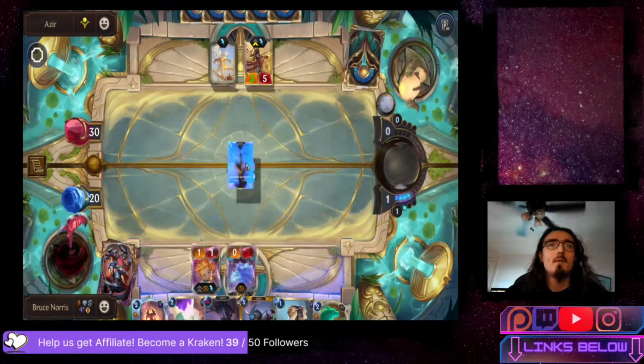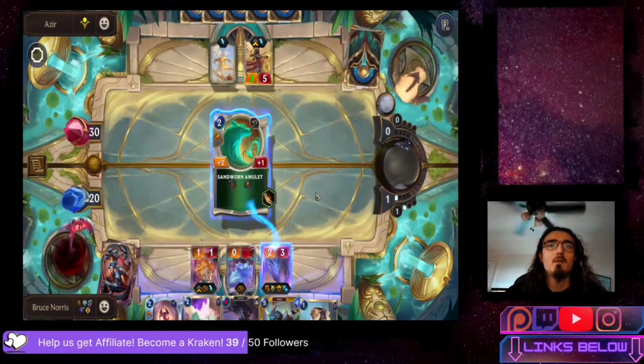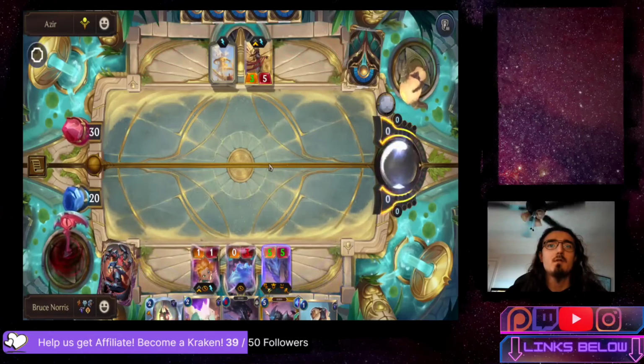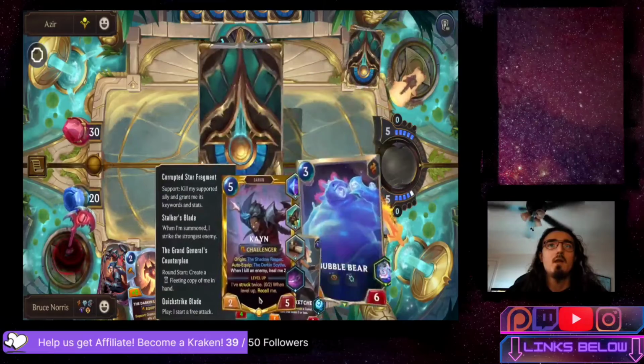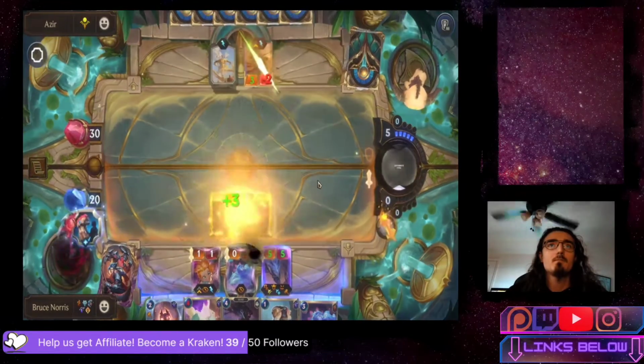We'll drop down the Wounded White Flame here. And we'll also use Sandworn Amulet on it. And that will give it some extra keywords and utilize its Faded. We'll end the round there. It is now our attack turn, but we do have an unleveled Kayn. But, we'll see how things go.